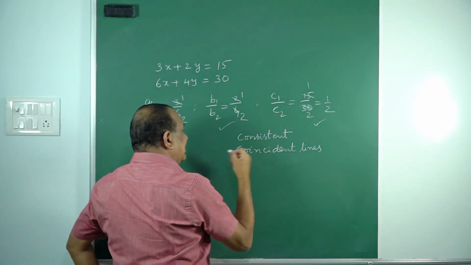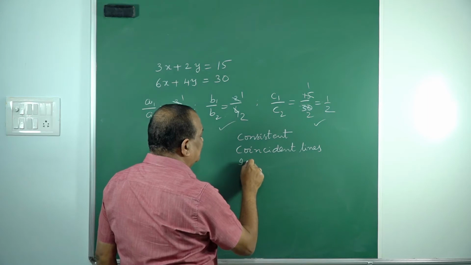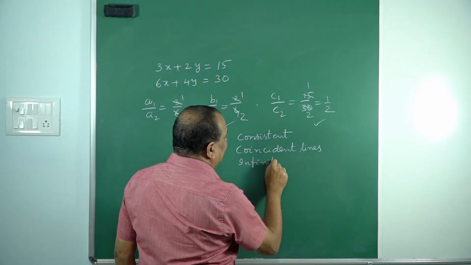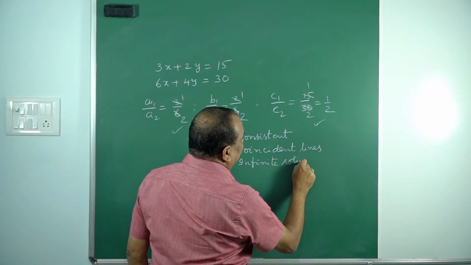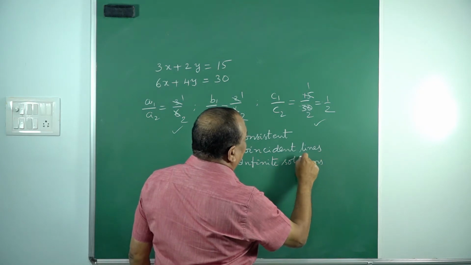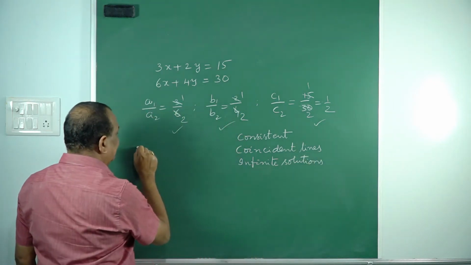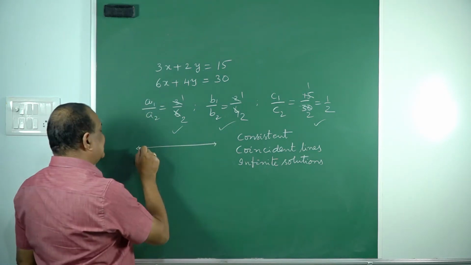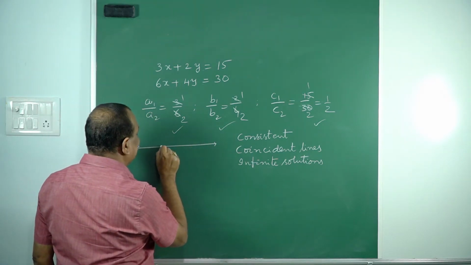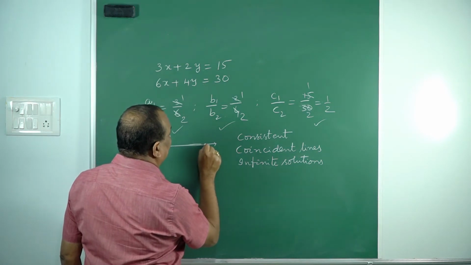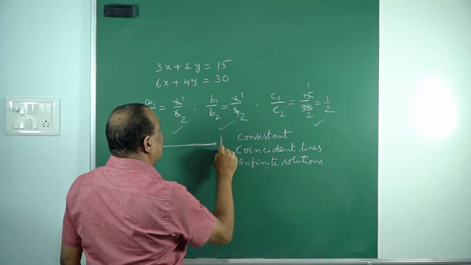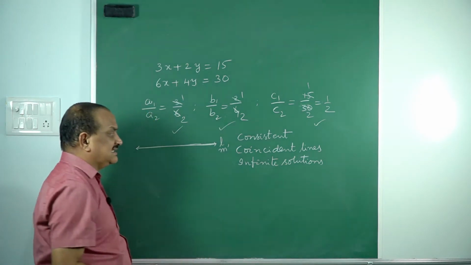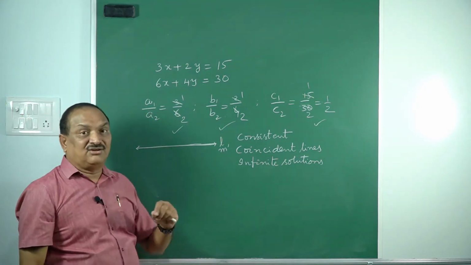When you have only one line, how many solutions do you have? Infinite solutions. Let us understand: this is my first line, and I try to draw the second line, and the second line is coming exactly on this. Okay, second equation for it. So there are 2 different names, that's it. The lines are coincident. I got infinite solutions.